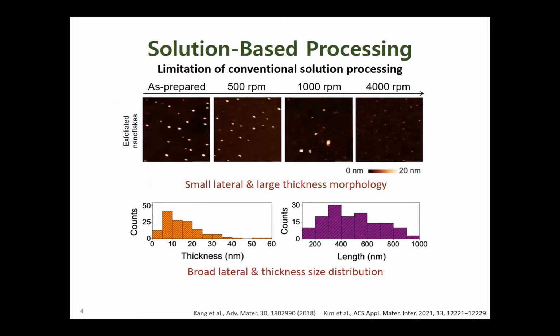Although solution processing provides the best trade-off between yield and cost, it has some limitations. Because the underlying mechanism in liquid phase exfoliation is high power vibration and cavitation forces, it results in small lateral sized nanoflakes. As you can see above, the morphology of exfoliated nanoflakes is close to nanoparticles even after the centrifuge processing. Also, these exfoliated nanoflakes show a broad size distribution.